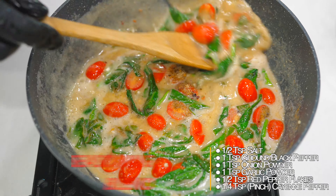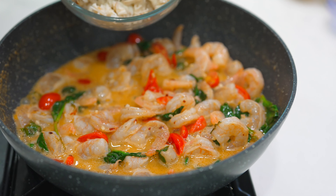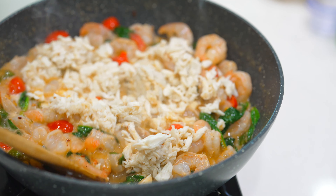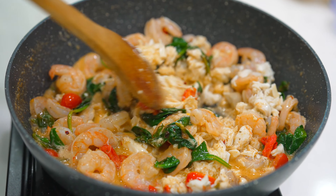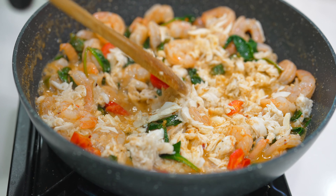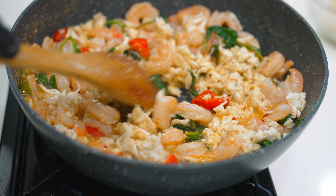We're going to toss in about half a pound of some peeled and deveined shrimp right into that pan. These are medium shrimp — I usually get extra large or jumbo. And we're going to add that lump crab meat right in there. Oh my goodness, does that look good or what? We're not looking to break that lump crab — we're just trying to fold it into the mix. I'm going to add a little bit more of that lump crab meat. This is going to be so fire — I'm too excited for this one.